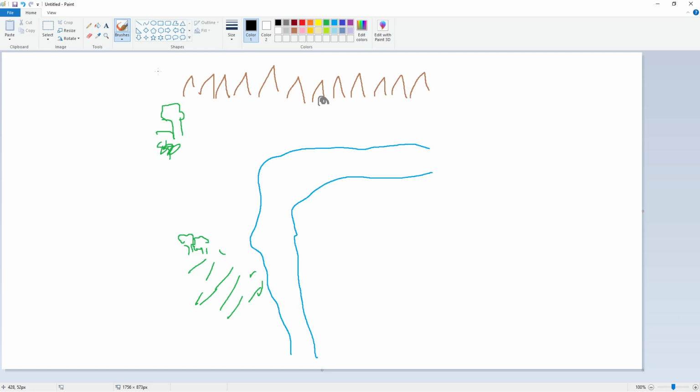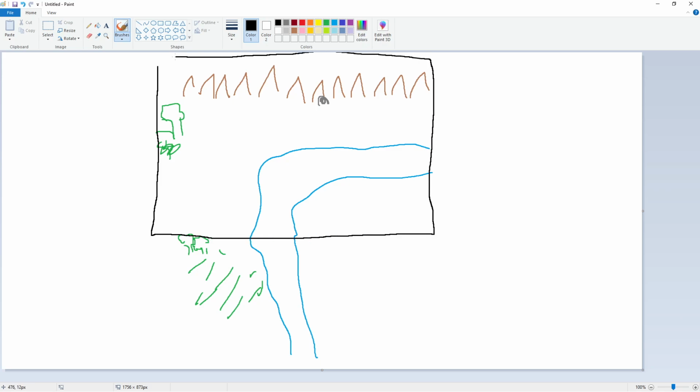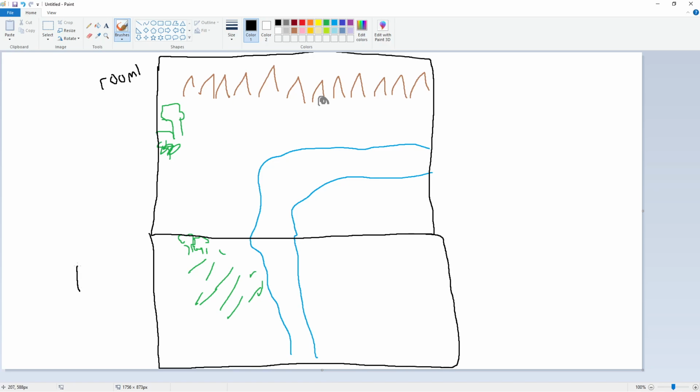But the thought process is, if we have a giant map, we're going to slice it up into levels. This might be room 1. This down here might be room 2.